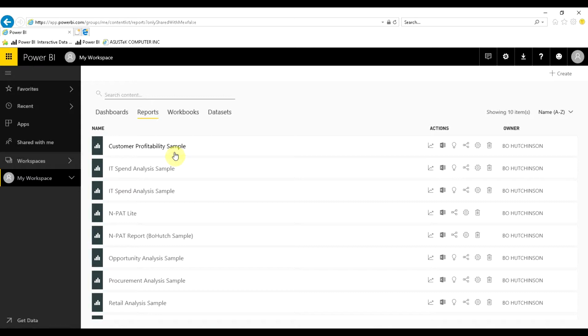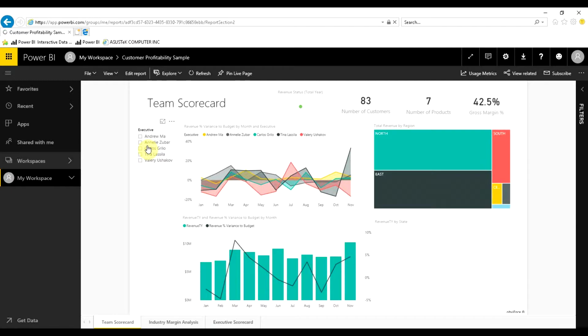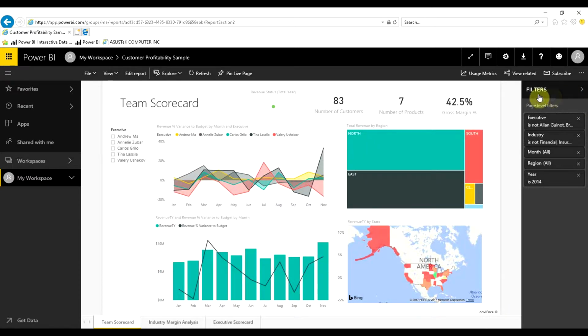So let's go now and take a look at the customer profitability sample, the report view of it. And as I mentioned, this is going to be the source report of the dashboard tiles that I just showed you with the same name of the customer profitability sample. And the wonderful thing here is that we will also see, over to the far right where it says filters, the conditions of the report and how the measurements and the data are being retrieved based off of certain conditions put in place. And we will go deeper into this shortly.